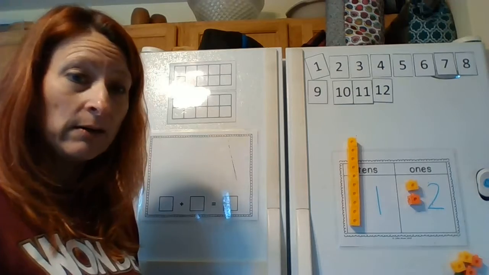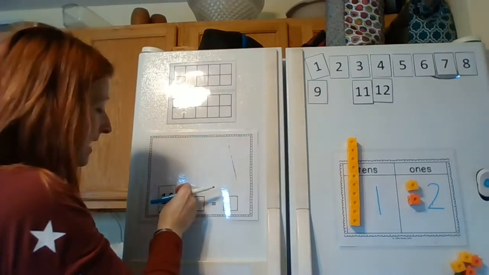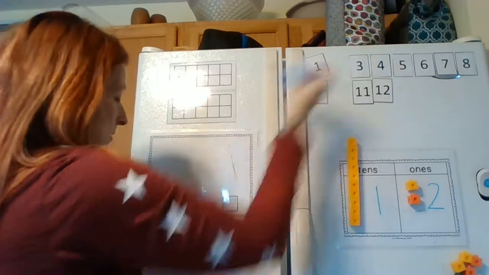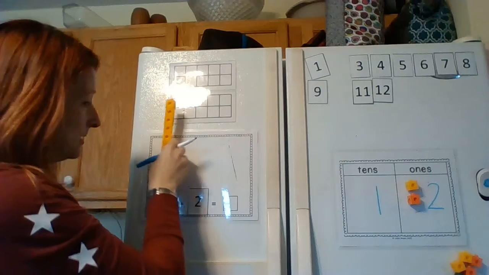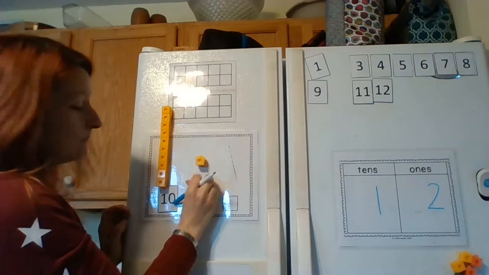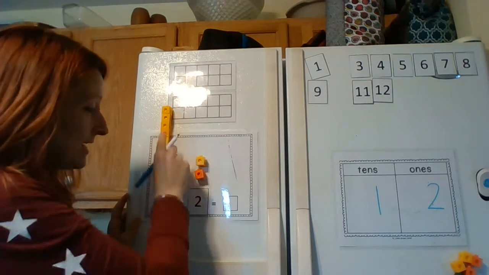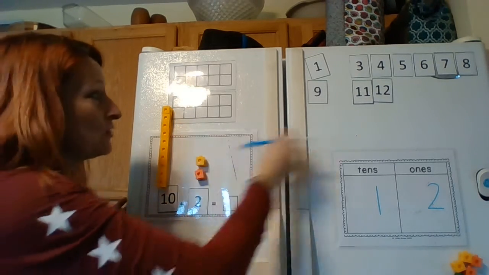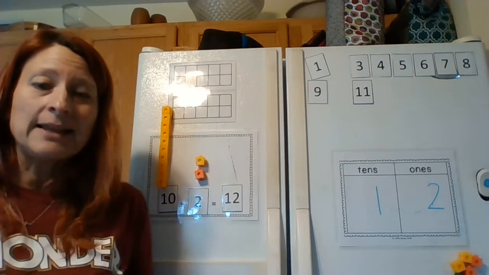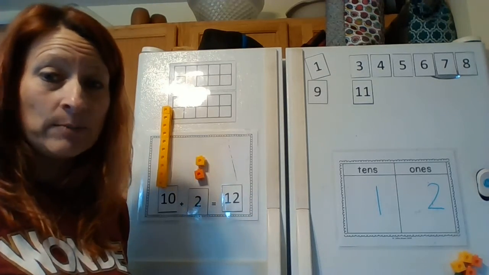We come over here and we can do the same thing for addition. We take a group of 10. We take 2 ones. There's our group of 10 and our 2 ones. And we take 10 and we count 11, 12. And we get 12, which is a 1 and a 2. And again, like I said yesterday, 11 and 12 are still teen numbers.